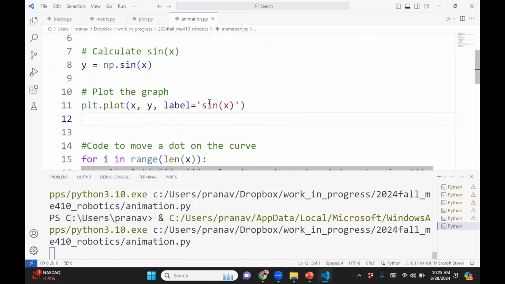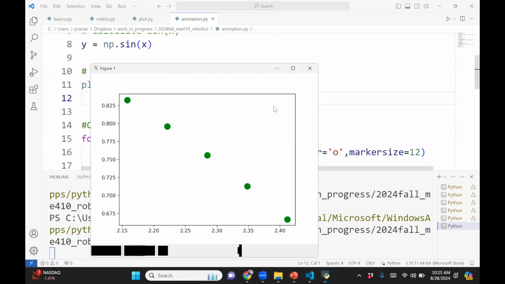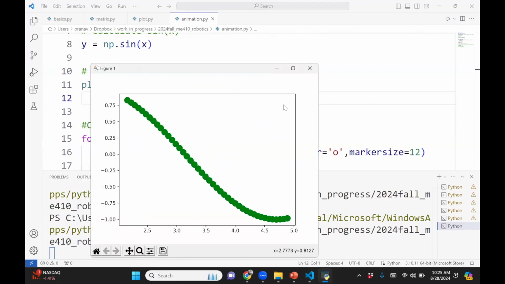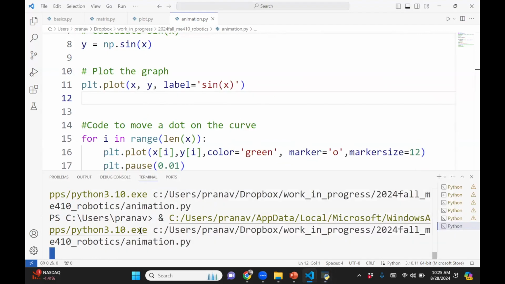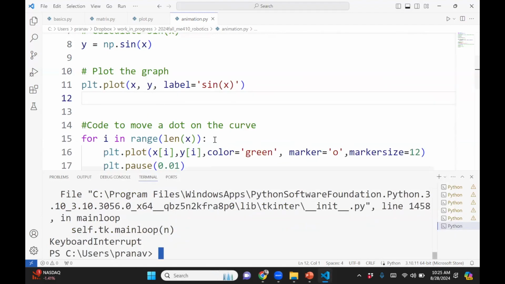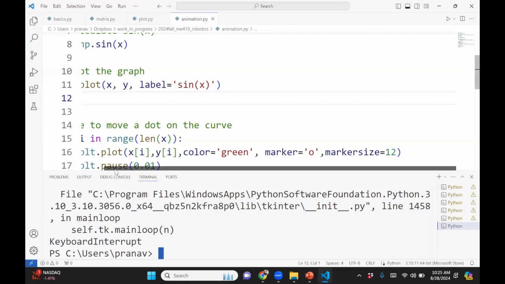Okay. So the way to do that is, oh my God, I didn't put a loop. Okay. Control C can save you sometimes. You go to the terminal to Control C.